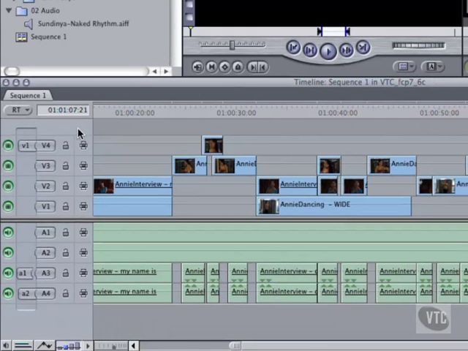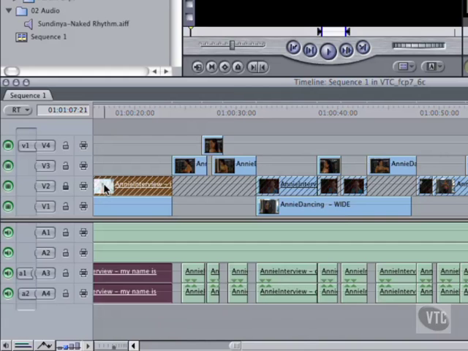Next to the Auto Select buttons, you'll find the Track Lock buttons. Click the lock for Video Track 2. The diagonal crosshatching indicates the track is off limits to edits, especially inadvertent ones. Select a locked clip in the track and hit Delete.